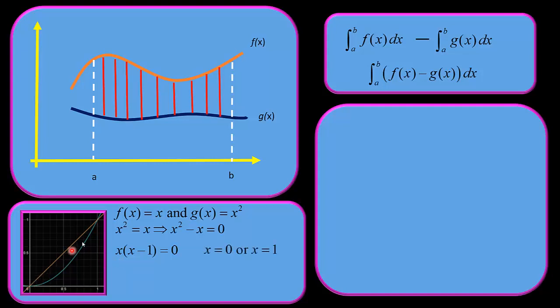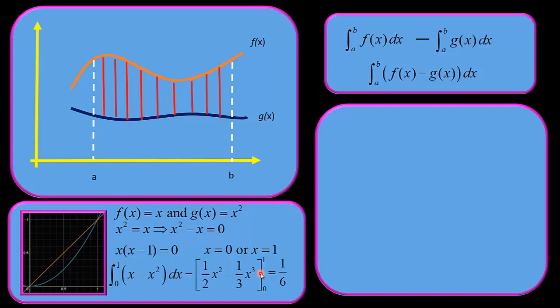So x equals 0, x equals 1, and we get our two intersection points, and now we can set up our integral. The integral from 0 to 1 of x minus x squared, and now we just integrate. We find the antiderivative. The antiderivative is 1/2 x squared. That's the antiderivative of x. And then 1/3 x cubed. That's the antiderivative for x squared. Evaluate it from 0 to 1 using the fundamental theorem of calculus, and we get 1/6.